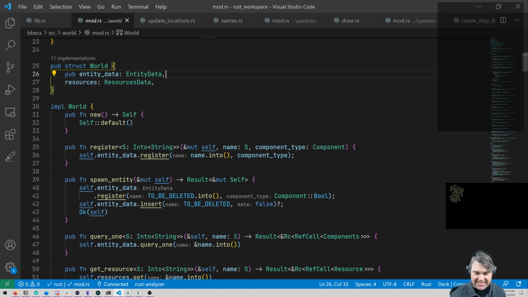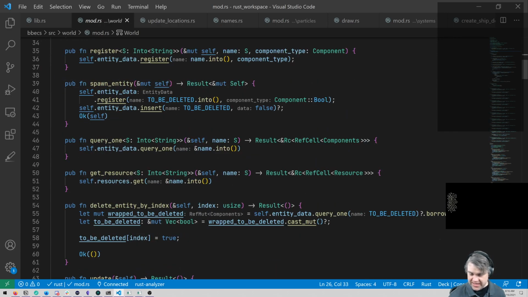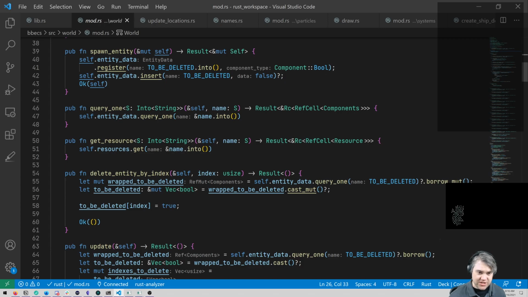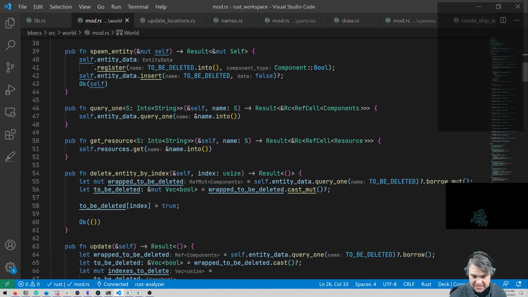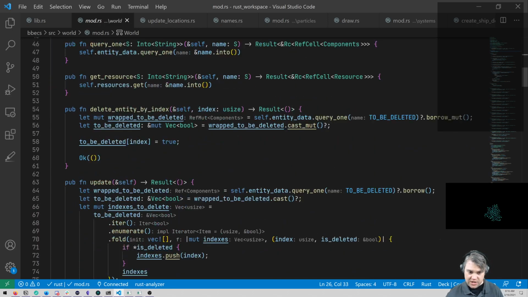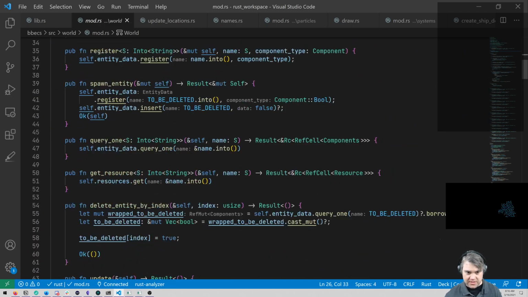Do we have any entity data is the big question. Have we inserted anything? Once we've inserted something, then we can do this query and it'll be fine.